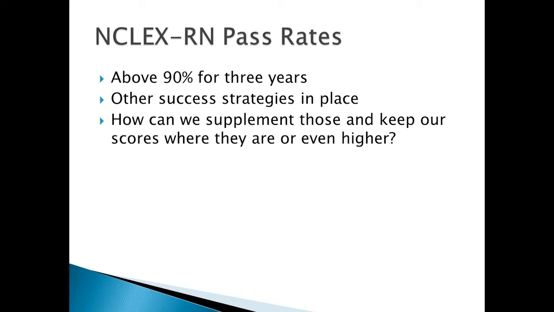How have we done this? We put several student success strategies in place. One thing that we did was we added on a full-time academic coach. We monitor our students closely and try to identify at-risk factors early on, which is not just that they have not done well on an exam, but they may themselves come to us and say, I need some assistance, I don't feel like I'm doing as well as I possibly can. Our academic coach meets with our at-risk students, or they can meet with any student, and they can do this individually or group remediation. And we do have ongoing remediation throughout our program.